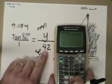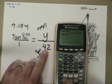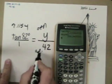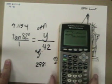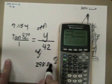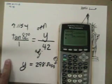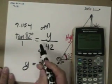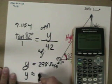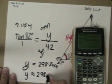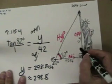and if I cross multiply, I'm just going to go ahead and multiply this big long number, times 42. Times 42, when I cross multiply, I get 298.8455 equals y. Okay, so I don't have to divide anything else at this point, because this is just one y. I'm going to give an approximate answer that y is about 298.8 feet.